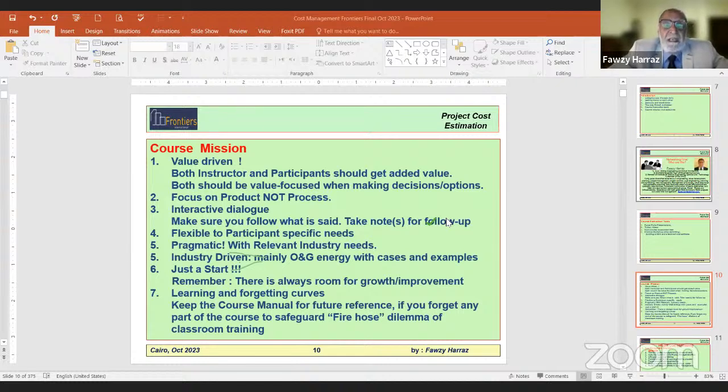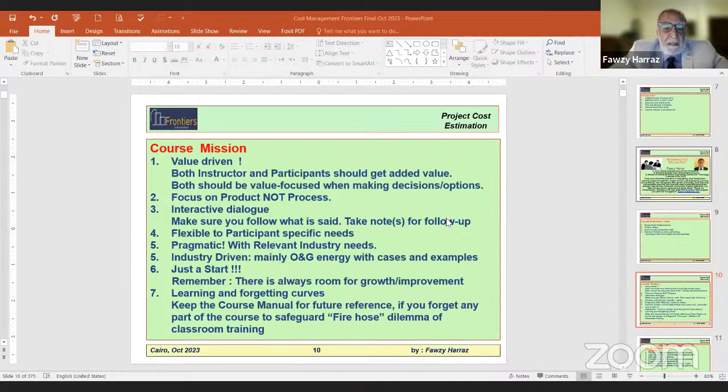The theories and pure procedure are sometimes more boring than interesting, and we need to speak less on process and more on the product. At the end of the course, most of us will be able, or should be able, to make an estimate, any sort of estimate, to a certain quality and certain shape and content. So we will be focusing on the product. My preferred way of instruction is to ask at the end: what can I do now, after 25 hours of instruction, compared to where I was at the beginning? So this is the difference.